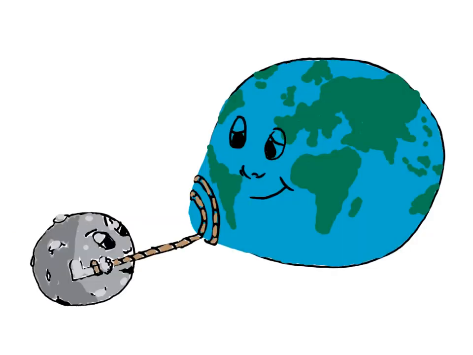All right, so this cartoon gives us a hint as to what causes tides. We have a cartoon moon on the left with a rope, a little lasso, pulling on the earth, and that pulling is creating a little bulge here. So that's actually going to tell us a lot about how tides work. So what do you think this rope is representing here?